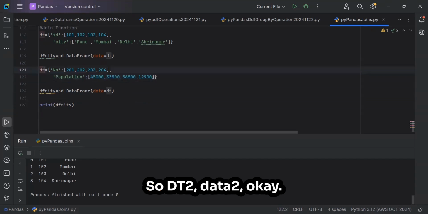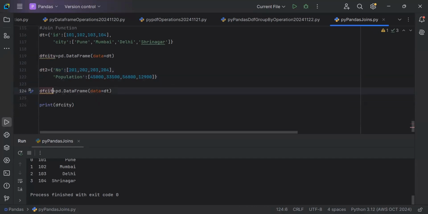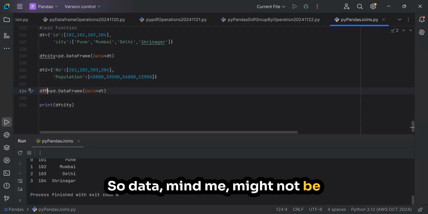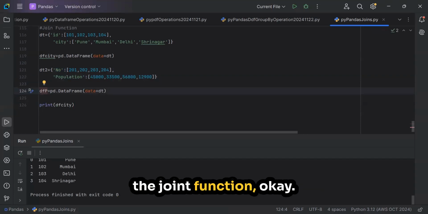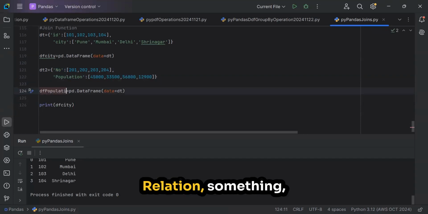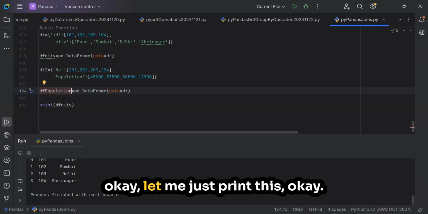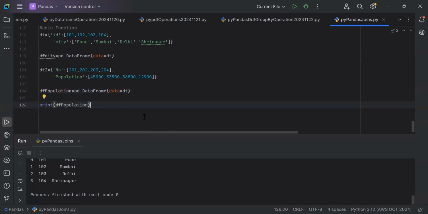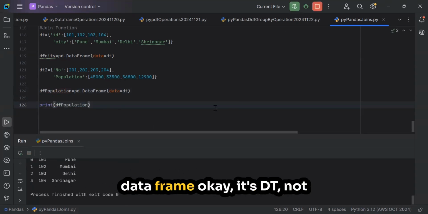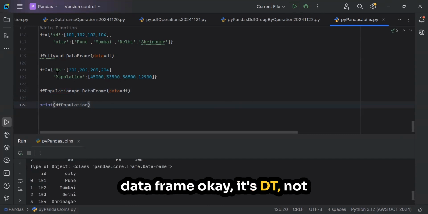So DT2, data 2. The data might not be relevant, but try to understand the join function. Okay, just print this. This is our second data frame. It's DT2, not DT.